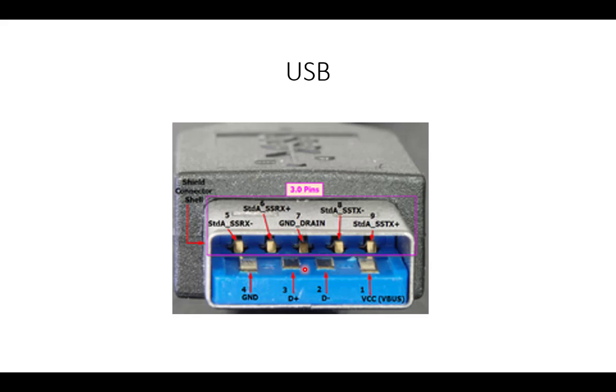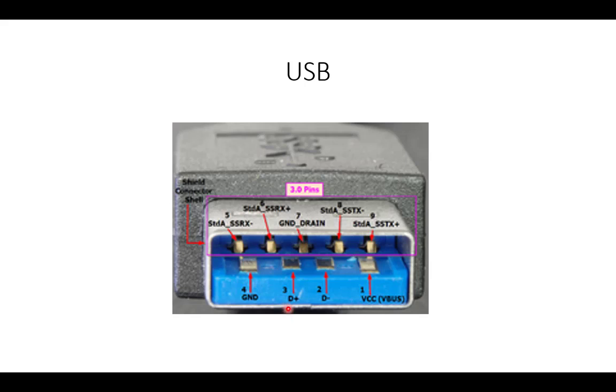These two wires are for bidirectional data communication, and such a port is called a USB 2 port. USB ports are normally used for keyboard, mouse, and data transfer like hard disk and DVD writer. USB 2 is used everywhere. But the problem is, when we transfer a high capacity of data, it takes a lot of time because only two wires are there for the data communication. So it's slower. If you want to transfer, suppose, 5 GB of data, it will take a lot of time.